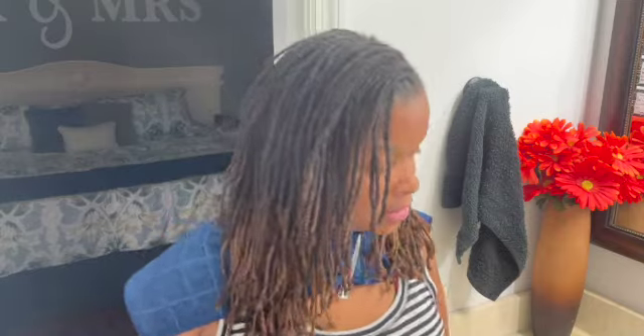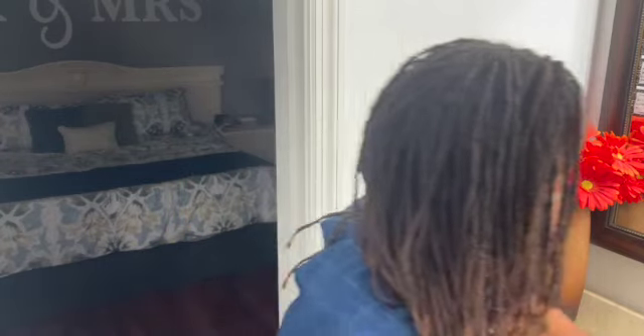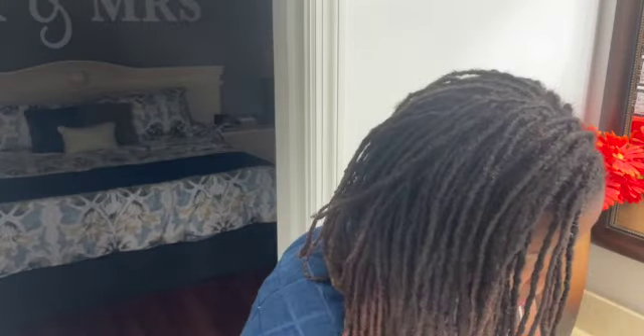The first thing I'm going to do — because I want the same look, I just want it brighter — is take my time and rubber band these pieces first. This product is very inexpensive. I spent $25 for two boxes. I'd rather have too much than not enough. And I'm going to section my hair.